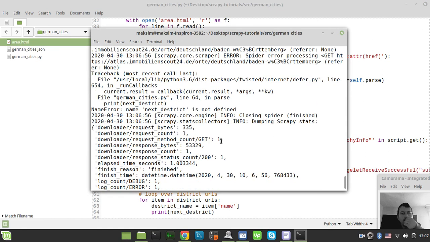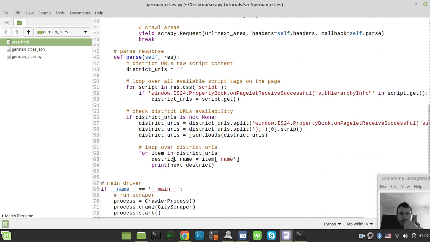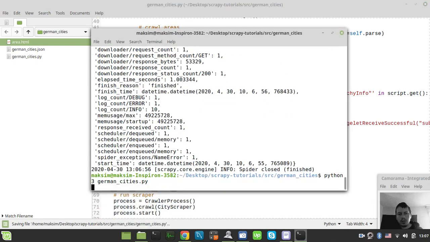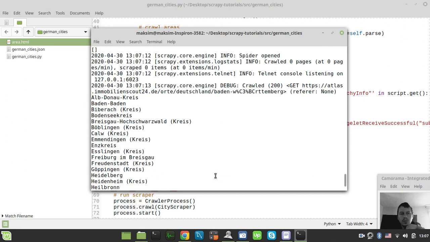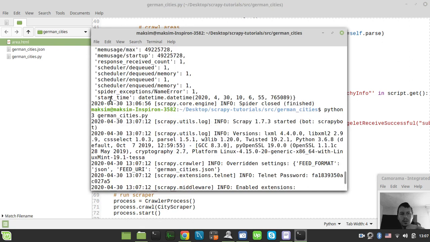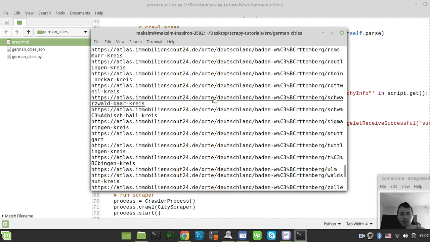But hold on a sec, maybe next district is not defined. District name, copy. Hold on a sec, maybe we don't even need those names because we can already use. Yeah, so this is just fine, but let me have a look. Button. Oh, it's within the atlas. No, it's somewhat different. But I guess, okay, hold on a sec. No, this is it. Yes. So we don't even need to manually create that link, I guess. We can make use of this one instead. This is what we need, the array followed by the district. So let me try to grab this stuff.